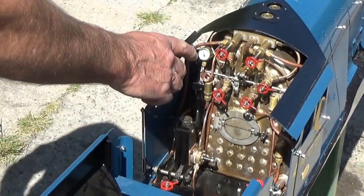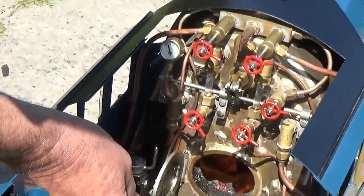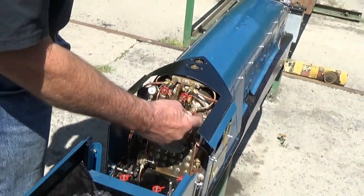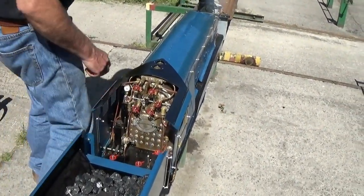Well, we're just approaching 40 pounds per square inch. Nice coal fire. So we'll take the electric blower off and open the engine steam blower. Open the steam blower before you turn the electric one off.